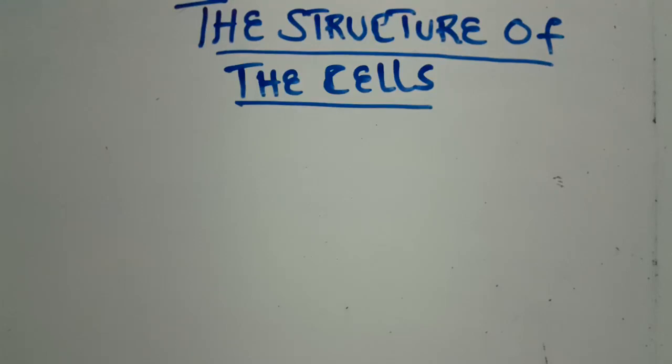So today we are going to talk about the cells. We are going to discuss this in detail. As you can see, the sub-heading there says the structure of the cells. Before we get to draw and to label the structure of these cells, remember yesterday in a video I did mention that biology is centered on two things, which are plants and animals. So even the cells which we are going to discuss today, we are going to discuss two different cells, which are a plant cell and an animal cell.